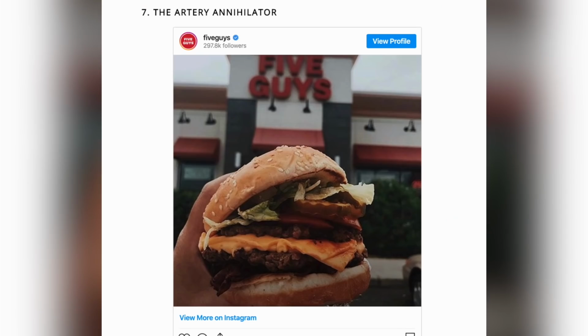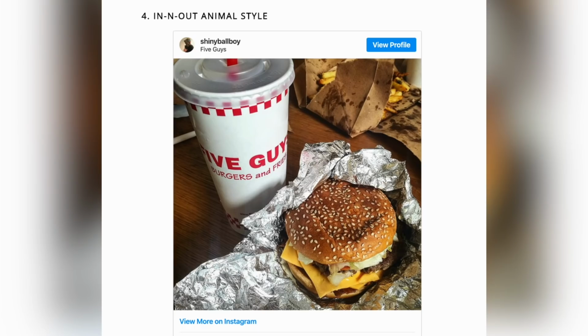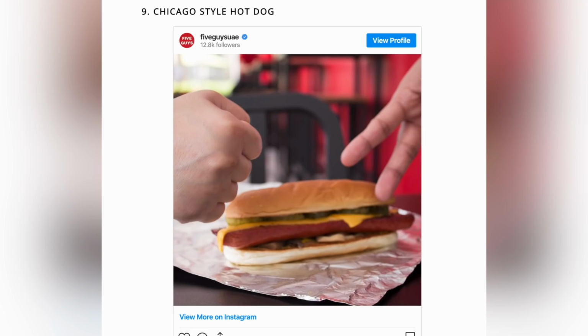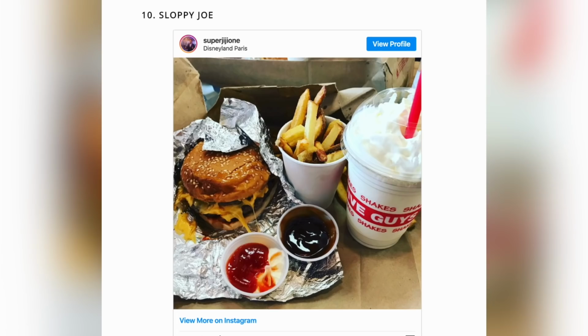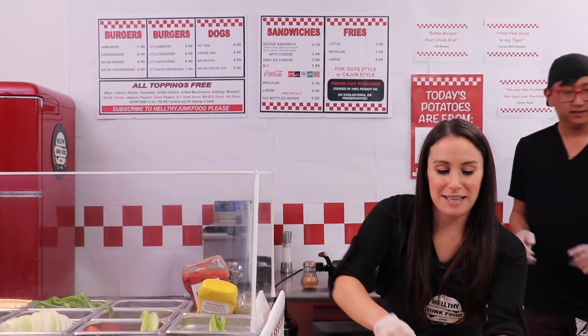So Five Guys has a crazy secret menu, and there are a lot of things on there. They do a burger bowl, In-N-Out animal style, is that what you're talking about? Chicago style hot dog, and then the Sloppy Joe. So we're gonna make some off that list that we thought looked really tasty. I'm gonna do a JP special. What's that gonna be? Everything.